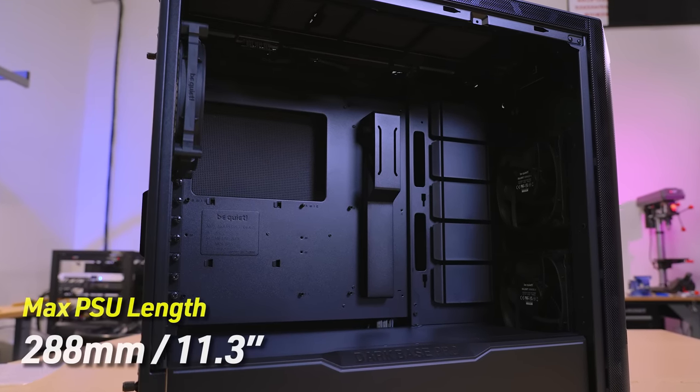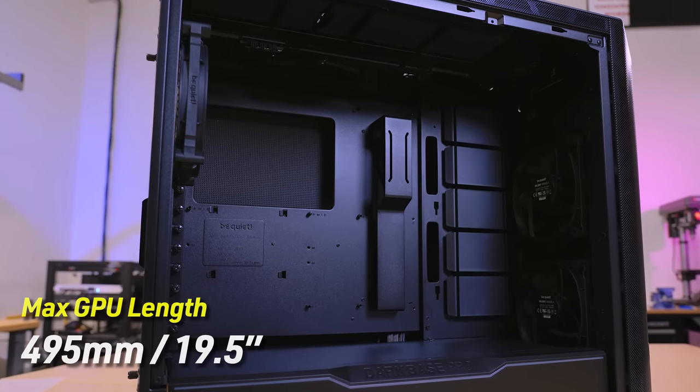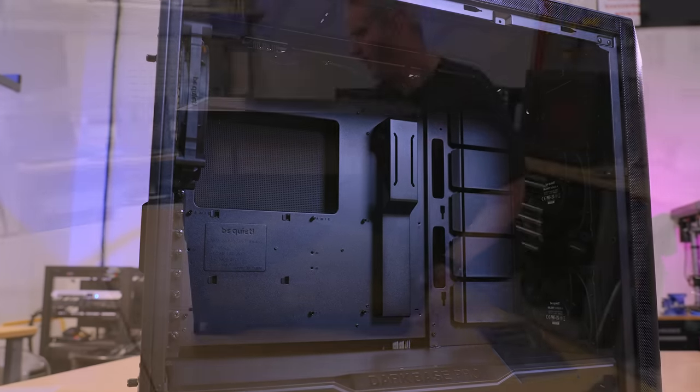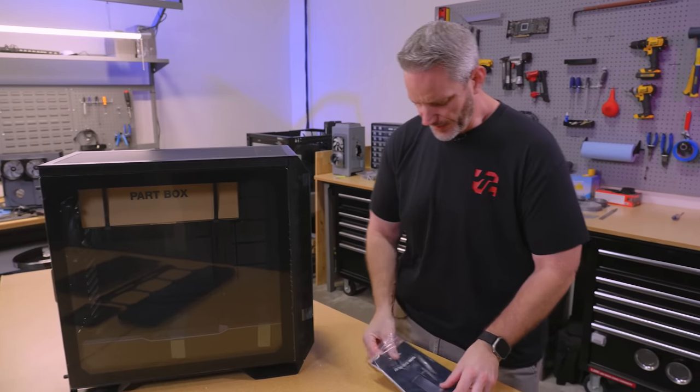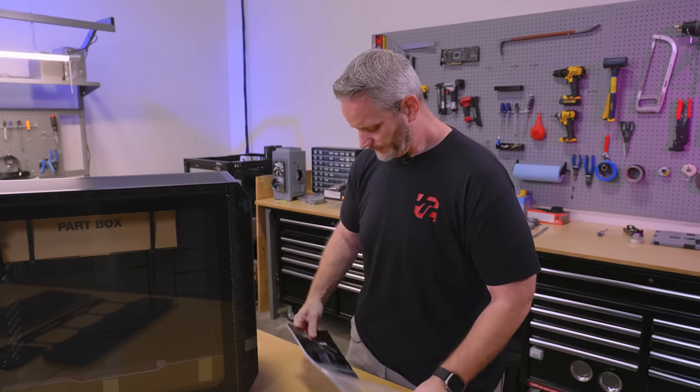The PSU length up to 288, 495 millimeter long graphics cards. All right, so let's go ahead and start talking about the outside of the case. First, I wanna start with the manual here. The manual is gonna be important on this one because it's modular, so you gotta have a good manual.